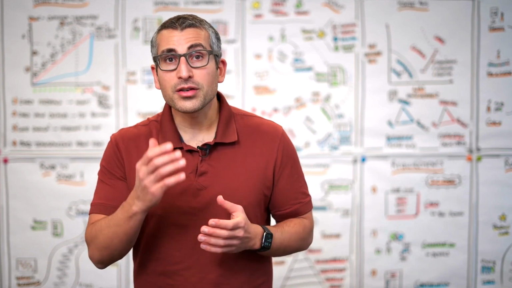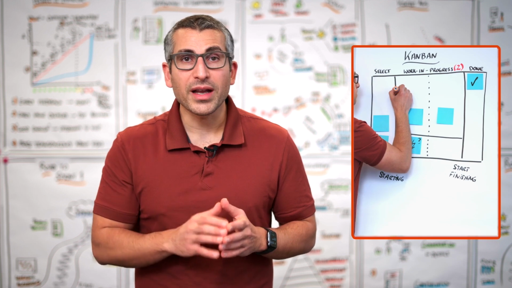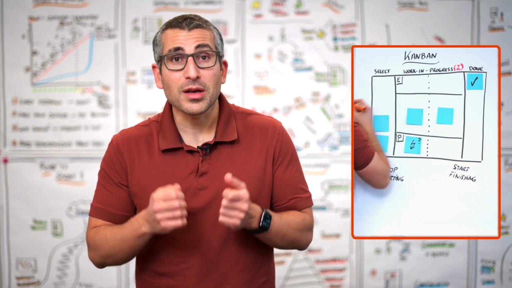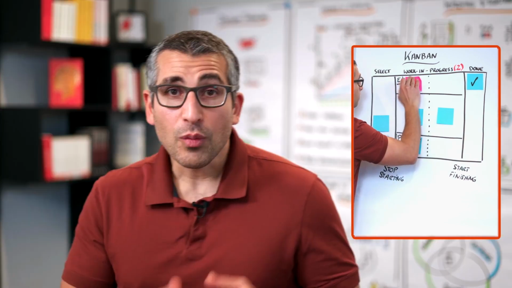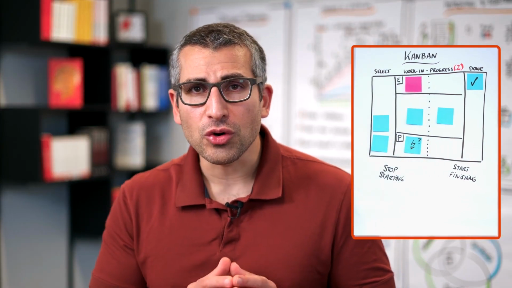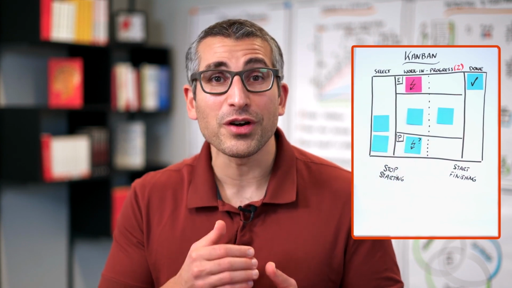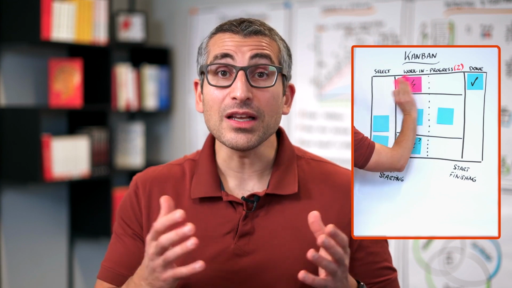Another exception is stakeholders approaching you with something like an emergency. Again, there's a way to deal with this. Similar to the parking lot, you can create an emergency lane. And again, I would highlight those emergencies probably with a different sticky color, in our case, pink. What you need to do though is to make sure that you don't end up with having emergency over emergency over emergency, because that would again result in the team being completely overwhelmed.